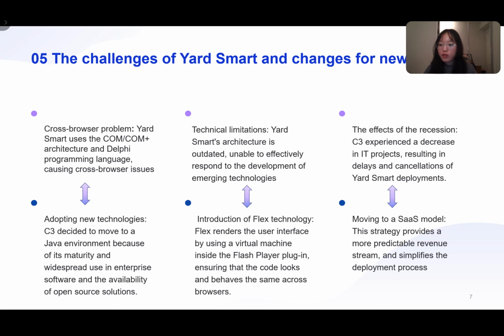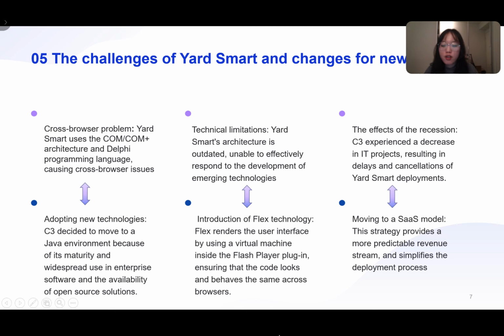To solve this, C3 adopted new technologies. C3 decided to move to a new Java environment because of its maturity and widespread use in enterprise software and the availability of open source solutions.